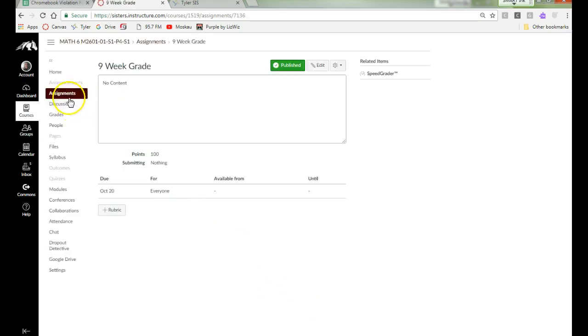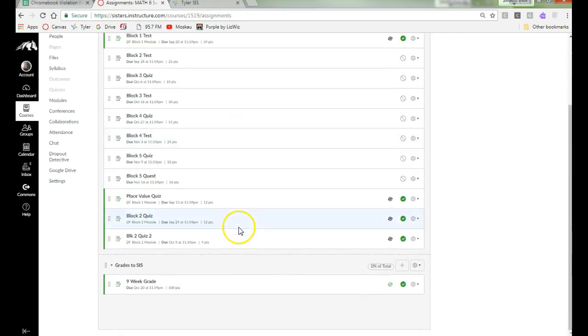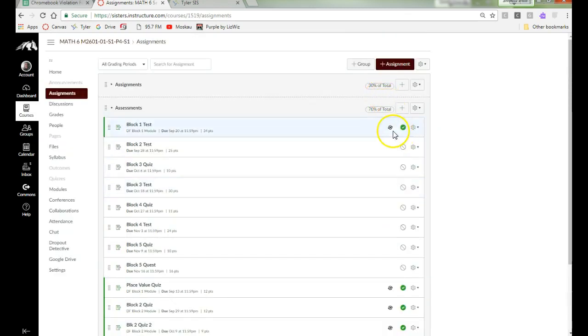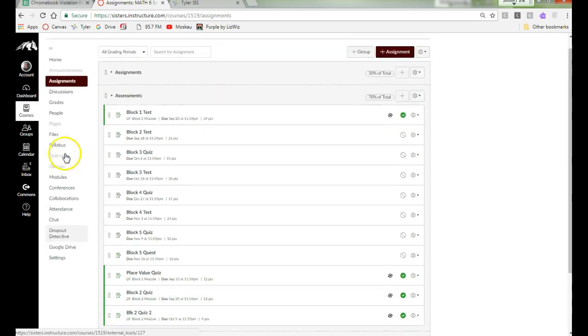And there we go. I'm going to click back to the assignments to get back here. And again, you don't have to do the more options there. But if you notice, it's right here: there's this little green button. This is our Sync to Tyler SIS button here, and it needs to be green. All of your other assignments don't need to be green. They can just be black, just like they are here. I'm going to go ahead and go into grades now.